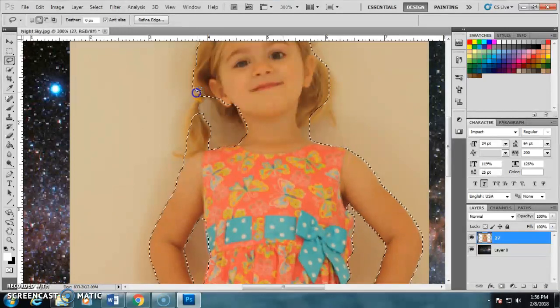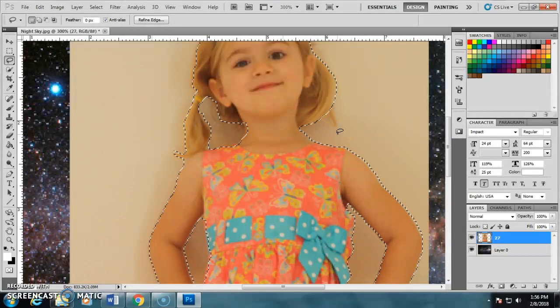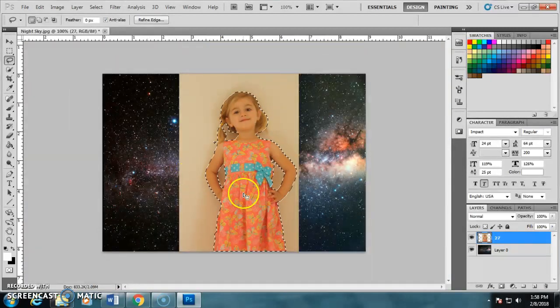And if I hold down Shift, I'll actually add to my selection. So I want to get this part of her little ponytail, and I'm drawing around, so this starts adding to her hair. So now that part is included in my selection. And if I want to add some more of her hair over here, I'm drawing it in, and then same thing over here. So I'm holding down when I click with the mouse, and again, Shift adds, Alt takes away. So you'll see, if I hold down Shift, I get a little plus next to my lasso. If I hold down Alt, I get a little minus next to my lasso. So if I try to zoom out here by hitting Control minus, now my selection looks a little bit better.